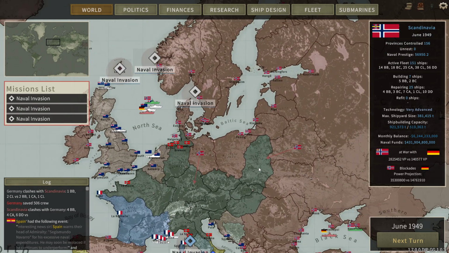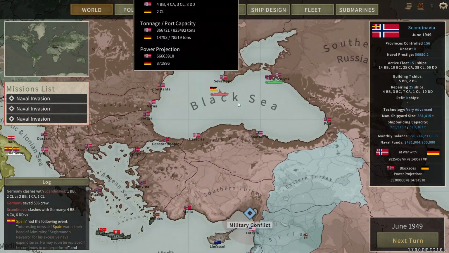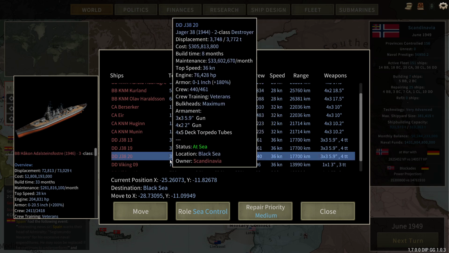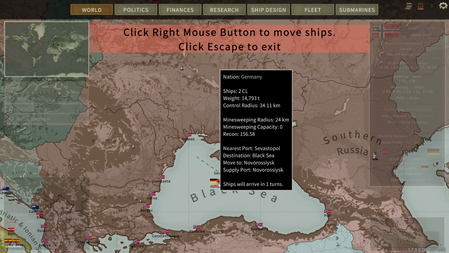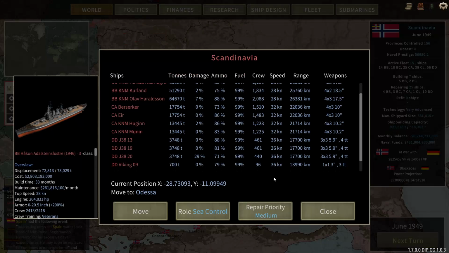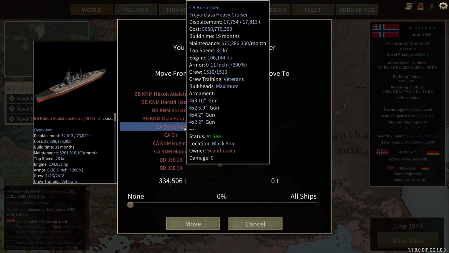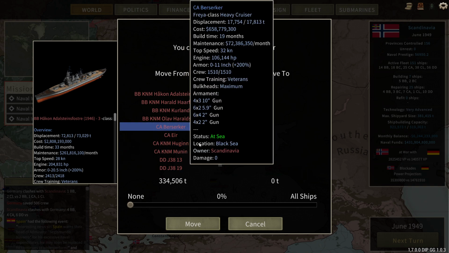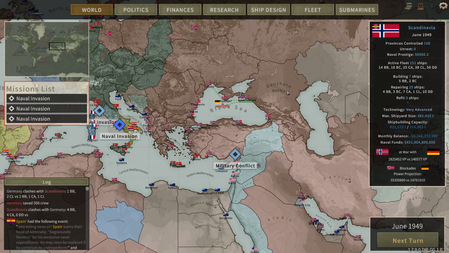Let's take out that light cruiser. What do we have here? 2 light cruisers. Let's send these to port as well. You can send one of the escorting cruisers to deal with the enemy light cruisers in the area.